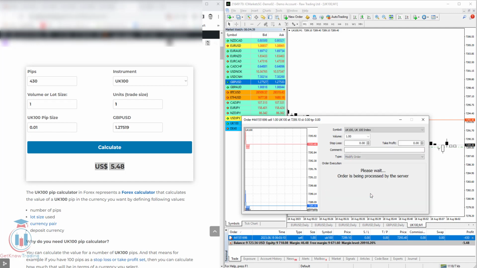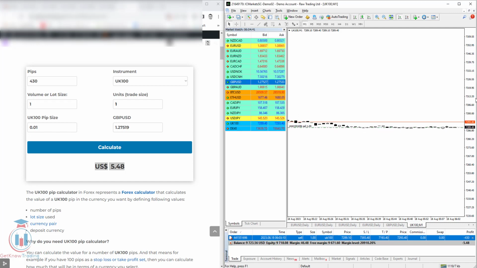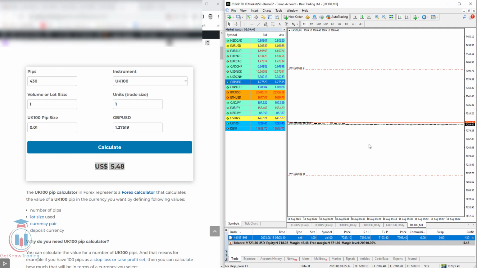I will change the values, take profit and stop loss. Let's check them here. So for example, you can see the number of pips is 9570. If I put 9570 here and click calculate, I get 122.04, and you can see it is the same value I got inside the pip value calculator.